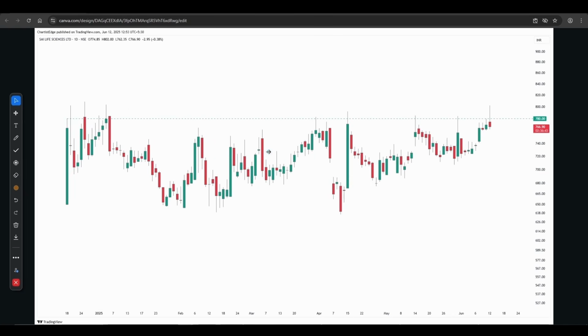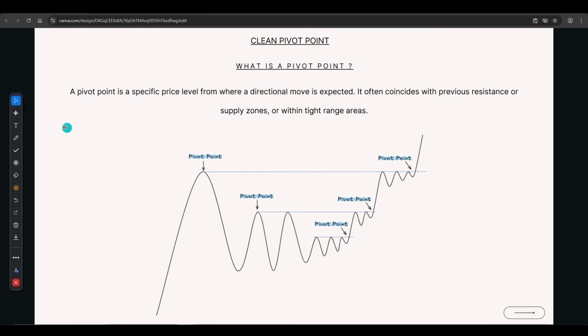Again same thing, Psi Life, volatile candlestick structure, and we should avoid until it gives a good breakout, good follow through, and ultimately a contraction structure, and from there we can look for any potential entry. Now let us discuss the pivot points.